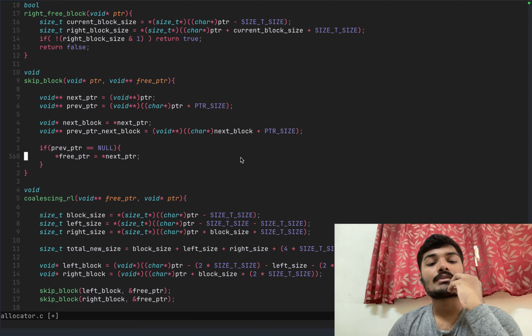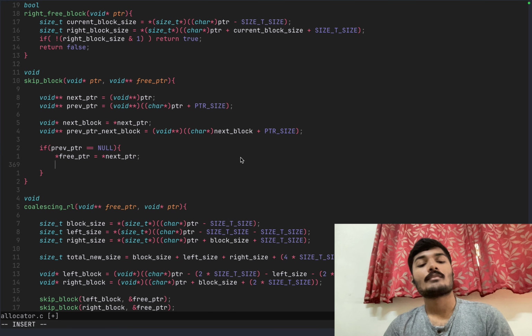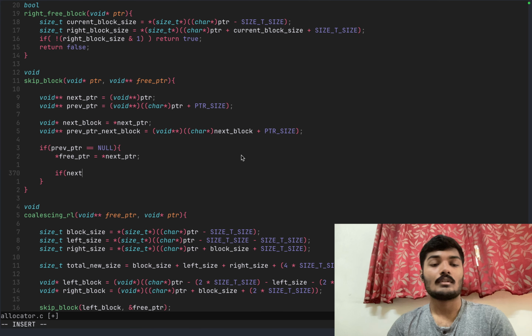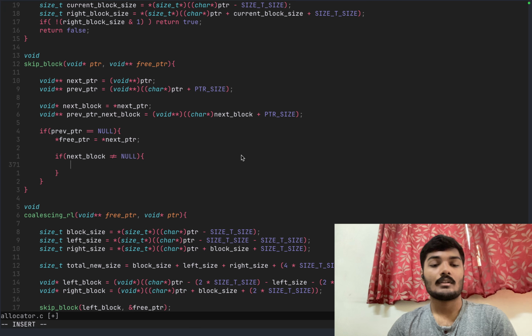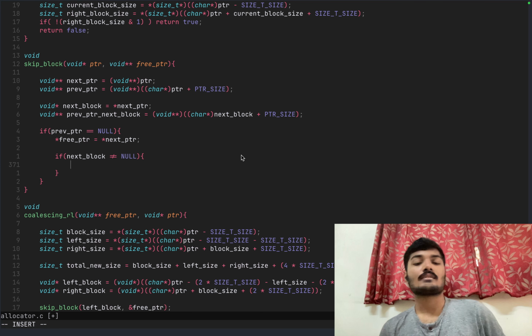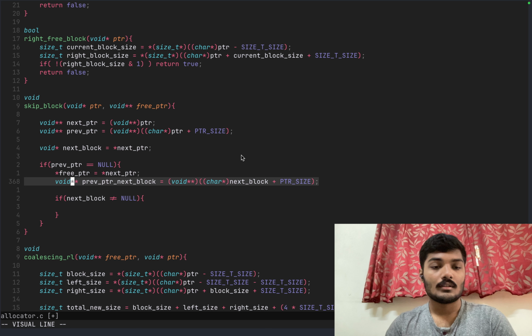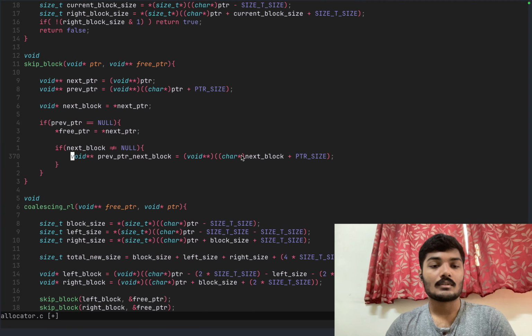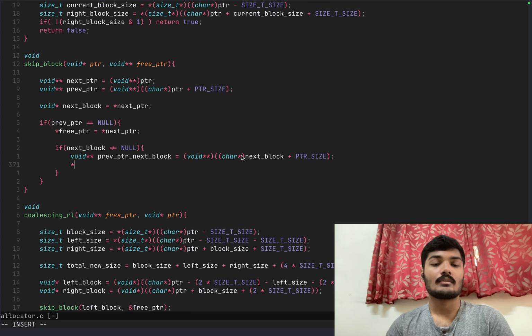But we should also add a check: if next block is not equal to null, then we will go ahead and calculate the previous pointer of the next block, and then it will dereference that.